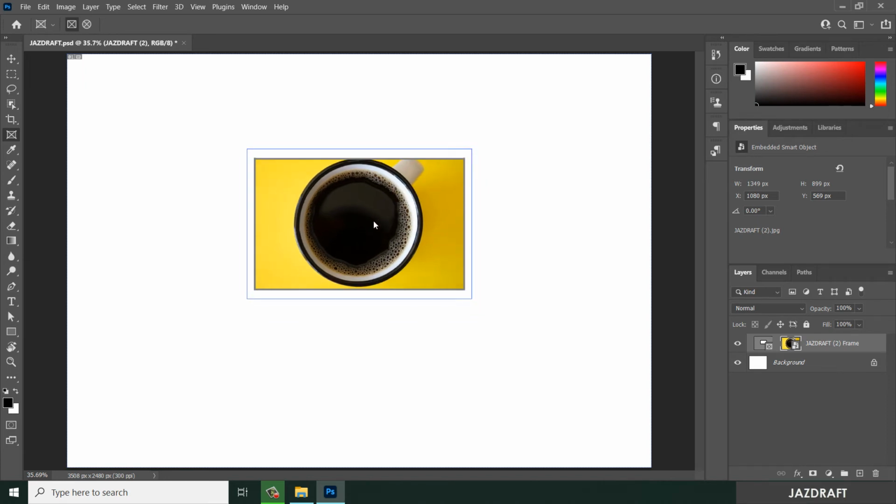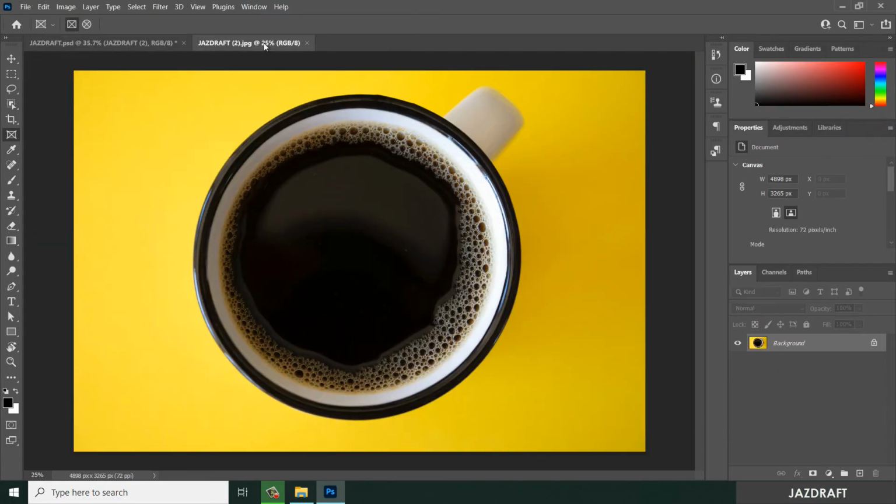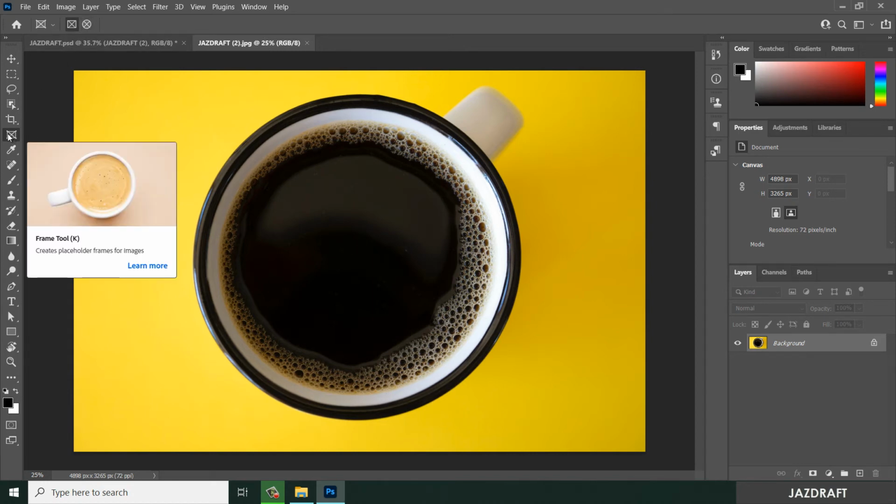So that's the square frame tool. Now we are going to use the circle frame tool. So let's create another workspace and drag this picture into this, and it will create a new workspace. Now we are going to illustrate the circle frame tool. We are going to make the same as the overview.